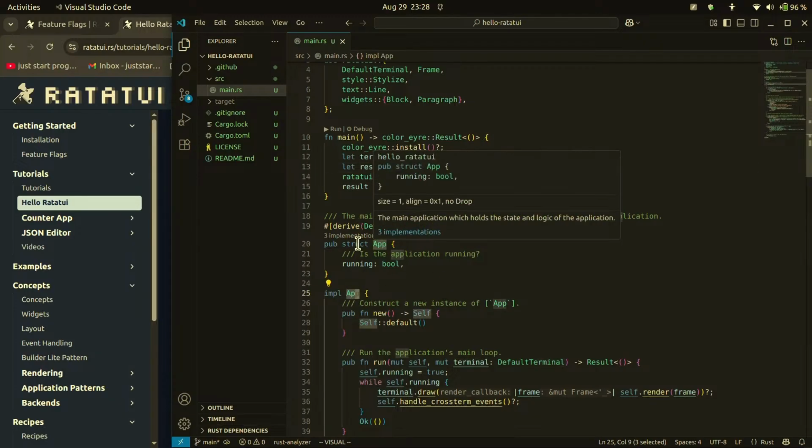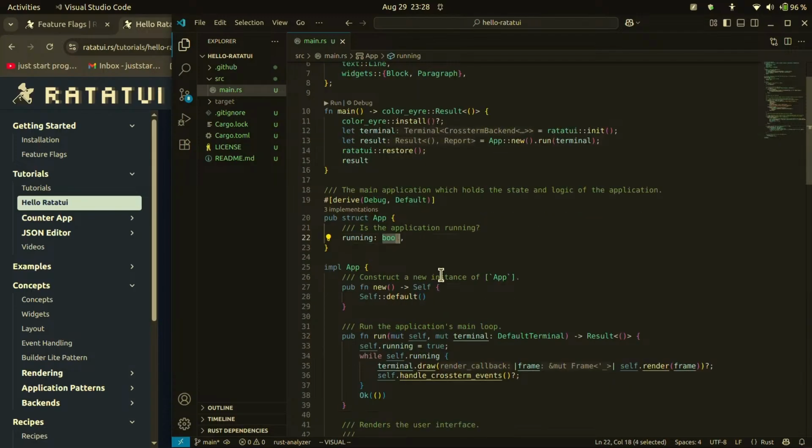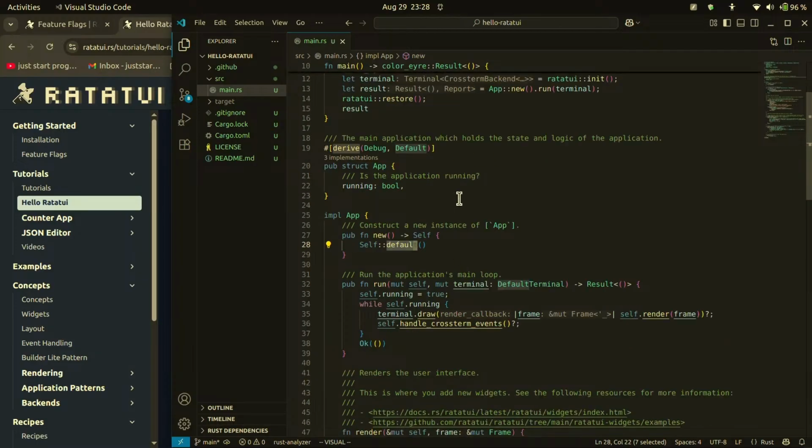App is a struct that contains running, a boolean data type. And we are implementing the app so that we can have functions. So app will have new, return self, default, and then run is here. Okay, so run, app new run.